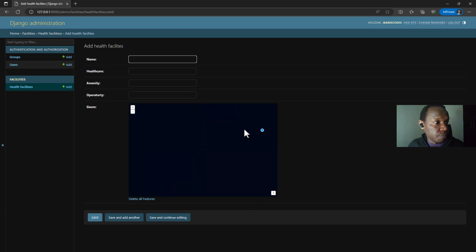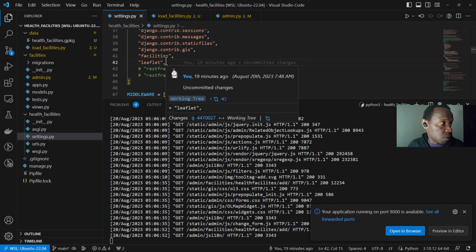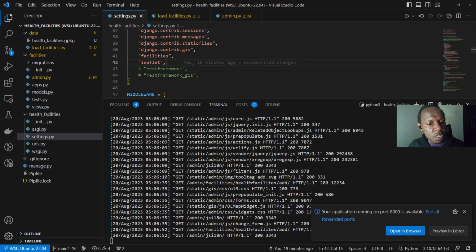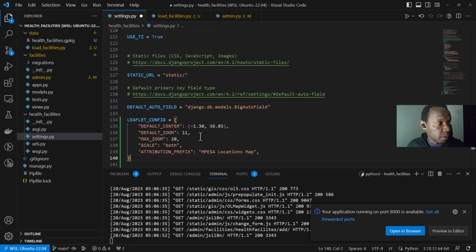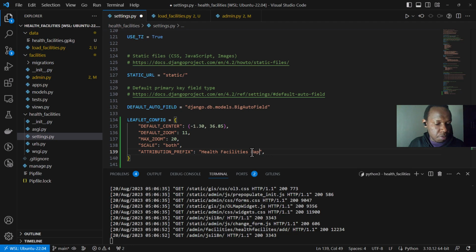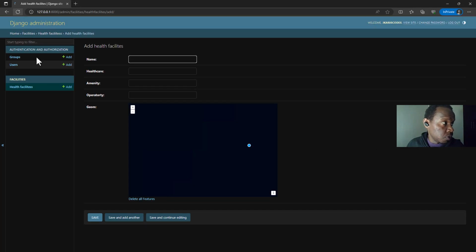And yeah, this should be a map area, but I think it also has an issue. But we are going to see the reasons why. Actually, I know why we do not have a map here. Let me just do a quick change. We've already set up leaflet. We need to add some settings in our configuration. Yeah, so this is what we'll add in our leaflet settings. Let me just add it at the end here. I've copied this from my previous application. So in this case, we can just say health facilities map. Let me just save that. Let's see what happens when we go back to our server and do a refresh.